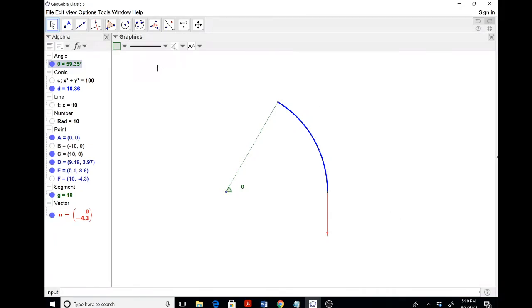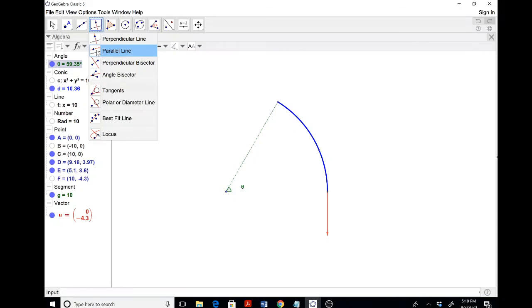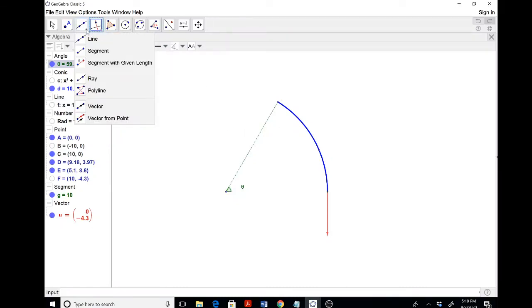Now, I have 3 things out there. I have shear, normal, and the internal moment. So the shear is perpendicular to the member, and that would be parallel to this radius.